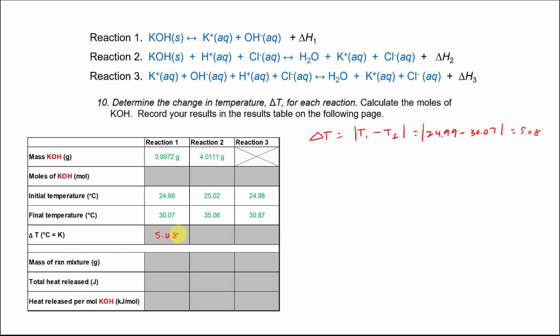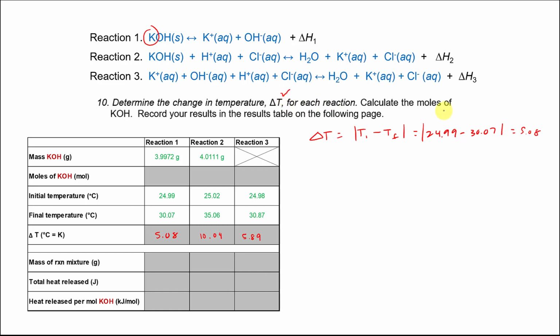And then I'll do the same calculation for the other two reactions. And you should also notice here that my reaction that I ran is going to be different from your data, but the calculations will be the same and your reaction is very similar. So my reaction here is with potassium hydroxide and not sodium hydroxide like yours. So your delta T is going to be the same calculation, and you can see how I've calculated here. And remember that when you calculate delta T, that's the change in temperature in Celsius. When you go to find the delta T in K, it's going to be the same value as it was in C.